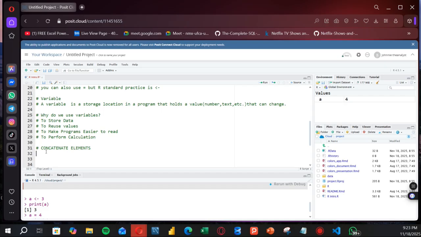You can use concatenate to join one or two elements together using the paste function. You can use the paste function, you can use a comma. Let's look at an example under concatenate elements.